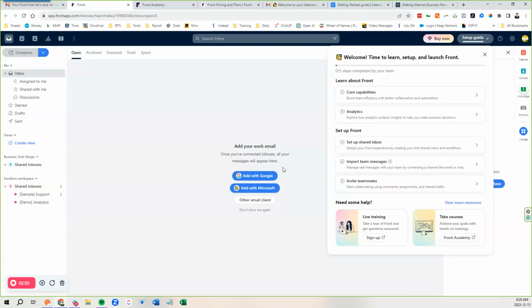I want a tool that's going to actually help me to solve my problems and take some of the workload off of my team. So I've done a bit of research on the different support tools that are out there. Kind of thought about, okay, what is it that I really need? And this is really important as you're going through and looking at different softwares or implementing a different software. Really write down what problems are you looking to solve, whether you're implementing a new tool or replacing out a current one, and especially if you're replacing out a current one.